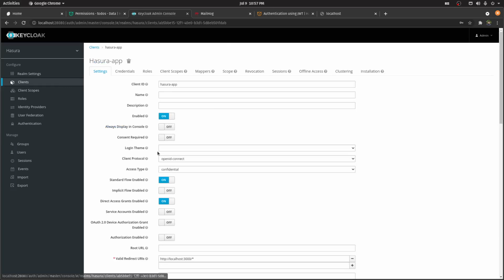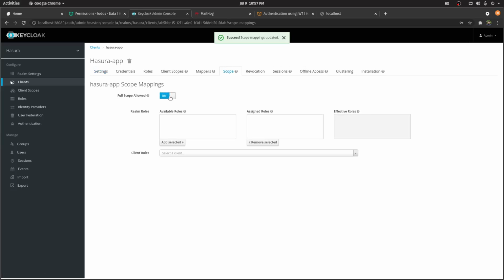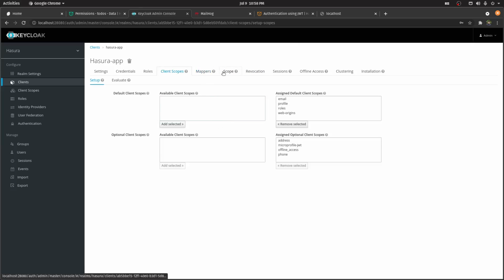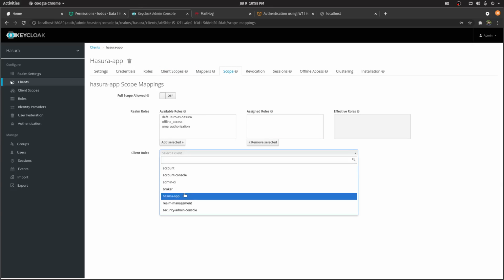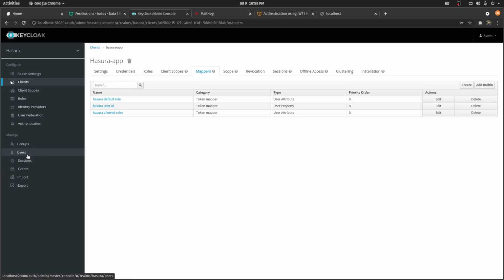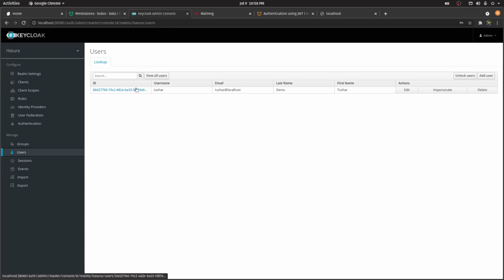Going to client. The way to actually test whether I have a JWT, it is working or not.